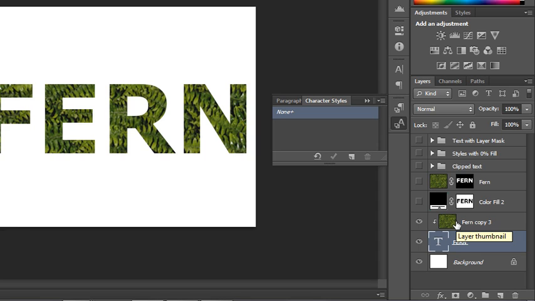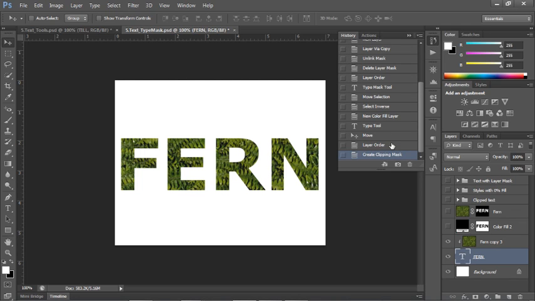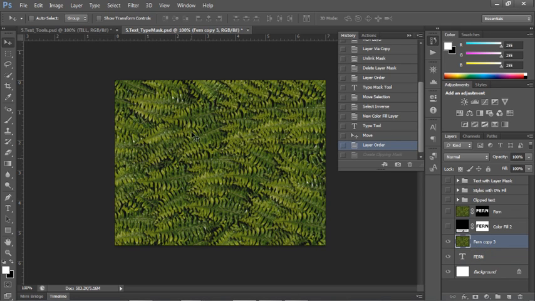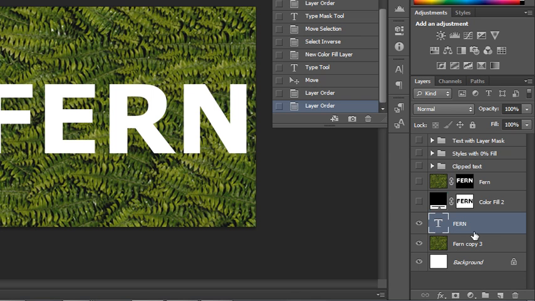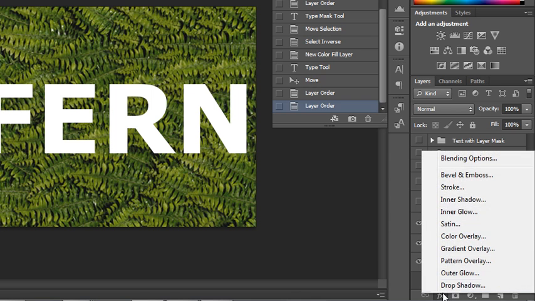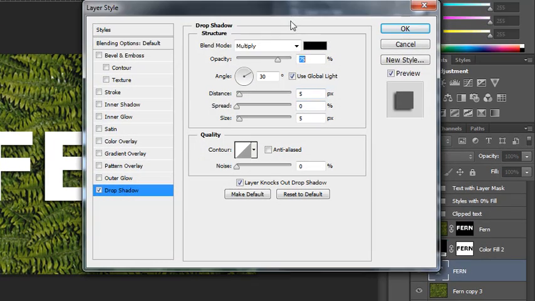Now the last thing that I want to show you, not really working with masks or anything, but it's a way of working with styles to create interesting effects with your text. So I'm going to undo that clip and we'll just work on this one layer, and we will again grab our type tool and write the word fern. Or actually, let's just put this guy on top since we already have it. And then we're going to apply a drop shadow to the letter shape.